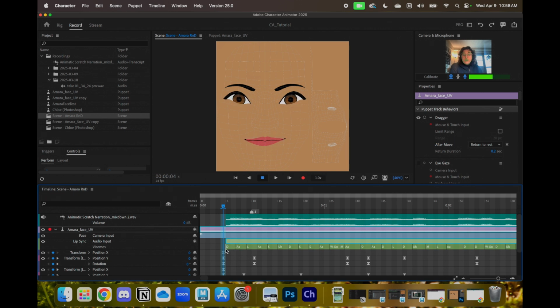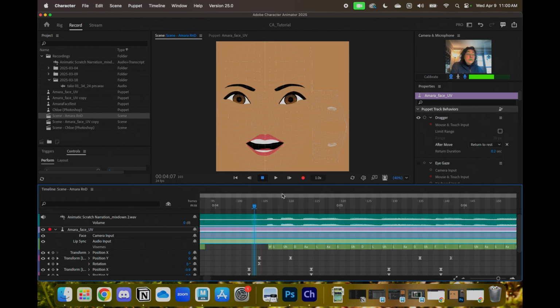You can see here that you can move these things around. So you make it longer. If you want it to start earlier, you can change what viseme it is. If you right click on it, it'll show you the different options that you have. You can choose silence if you want it to basically just go away. But it also shows you that for each viseme, there are mouth movements that are the same. So the cool thing about this is you can go in and change or adjust these if there are some things that it's interpreting weird, but it's so much faster than having to hand animate or draw out every single mouth movement.